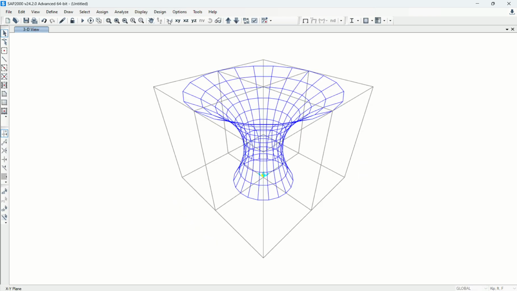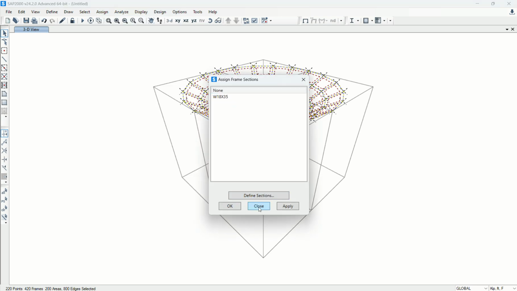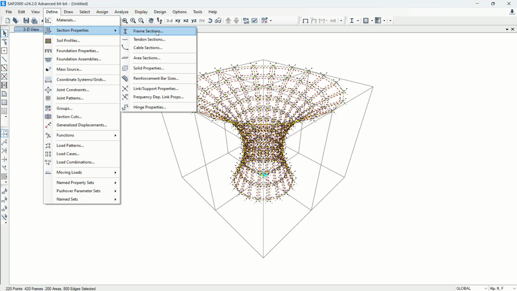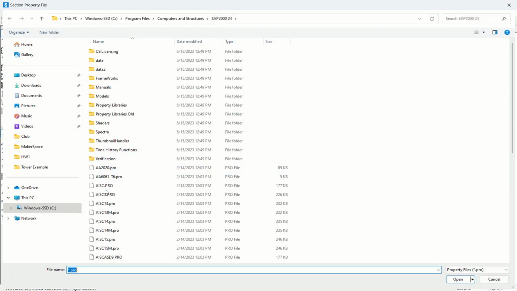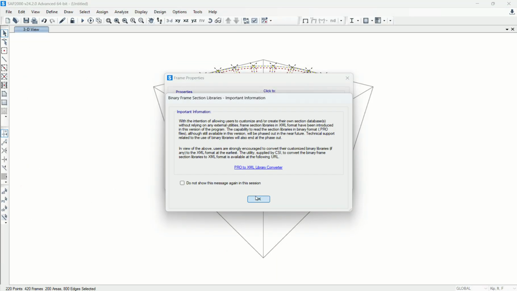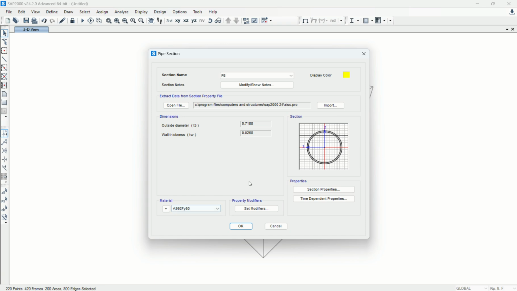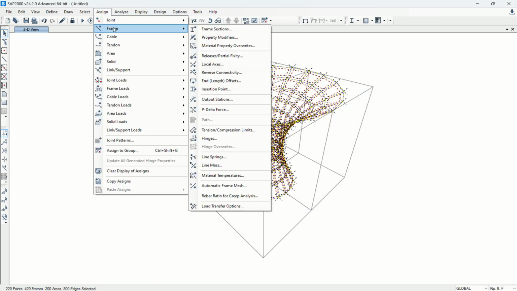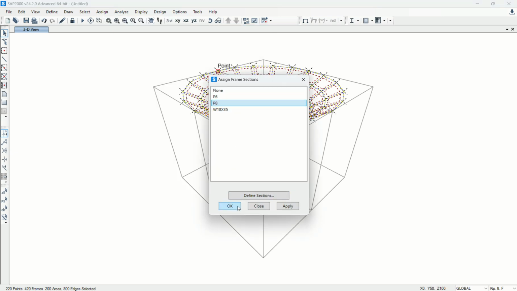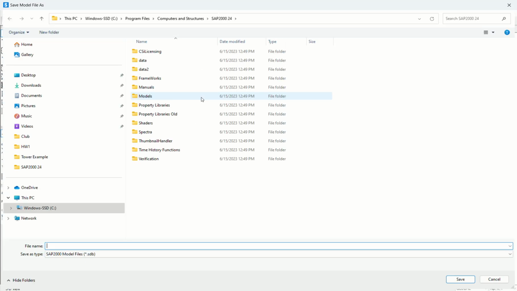For now I assign section properties, importing using some tube or pipe, P6, P8. Okay, I'm just using one P and assign the section property P8. Let's say P8. Okay, I'm gonna save it just in case I don't want to lose it.